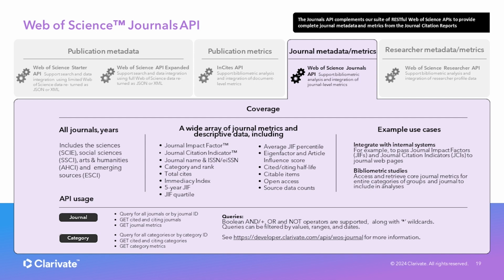There are a few examples of use cases. You may want to integrate with your internal system, something people at a ministry, a university, a research office, or a library can do. Or you may want to do a bibliometric study, retrieving data at journal level for entire categories for your analysis. There's a lot of information in our developer portal, but I'm not going through that right now.